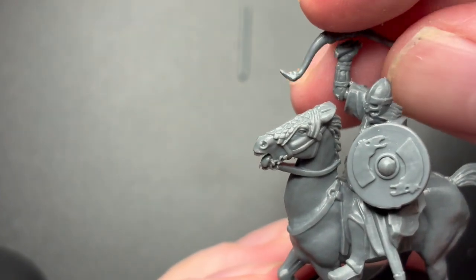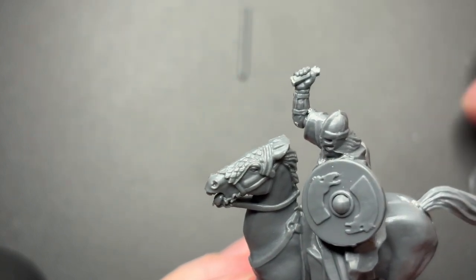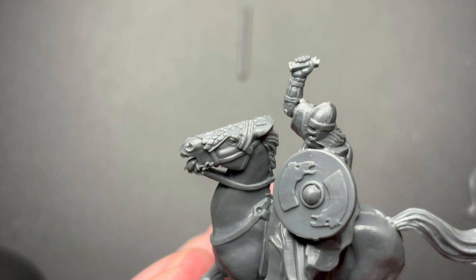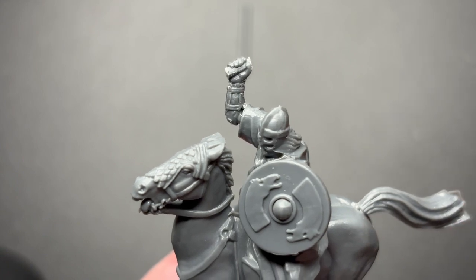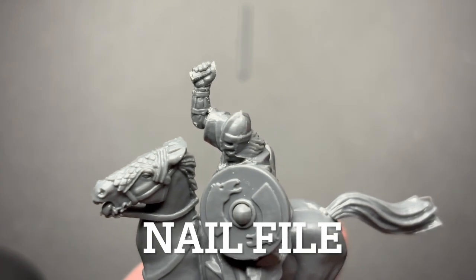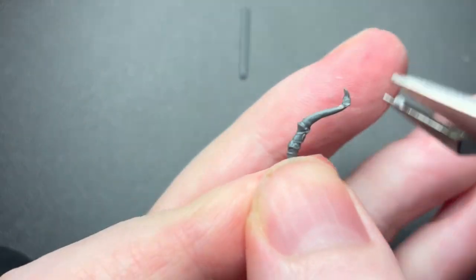Can get a bow in there. Alright, I'm going to file away these edges a bit and cut the bow in half and then glue it back together. Alright, so that's done. I've just filed it down with a file, and we're going to cut the bow in half. Alright, I think the spear that he was holding is going to look fine.